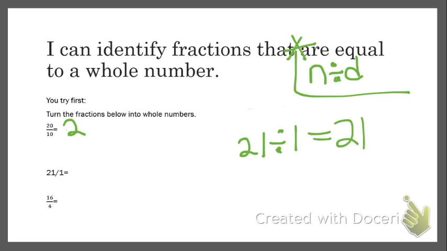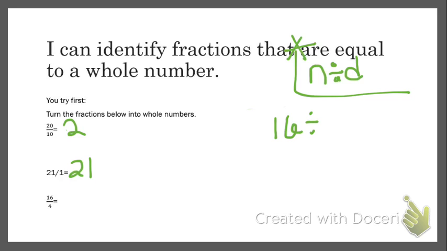And again, the nice thing is if anything is over 1, you just know it's going to be whatever the numerator is. And same if I want to turn 21 into a fraction, I would just put it over 1. Okay? So go ahead and try this last one. See if you can figure out what whole number in disguise 16 over 4 is. Pause the video if you need more time. You should have created an equation like this, 16 divided by 4. Then you should have thought to yourself, what times 4 equals 16? 4. Okay, so then 4 is your answer.